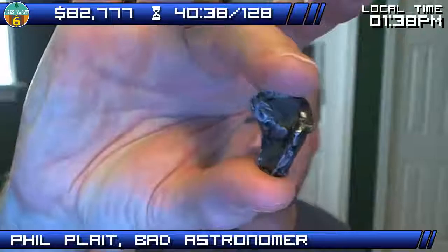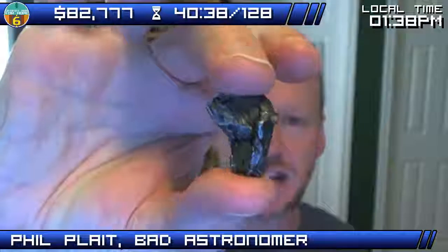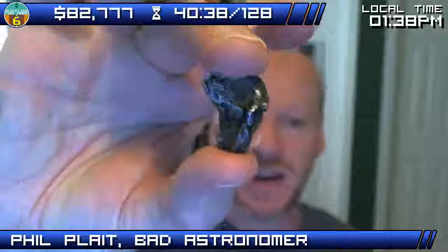I have here — let's see if I can get this into the camera — just like that. This is a chunk of iron that fell from space in 1947 and landed in eastern Russia in the Sikhote-Alin hills in the mountains out there. It was actually a chunk of iron roughly the size of a school bus. We have standard unit sizes for meteorites: grain of sand, grape, grapefruit or softball, beach ball, lounge chair, school bus, house, and then holy crap, we're all going to die. Science journalism, at least for asteroid impacts.